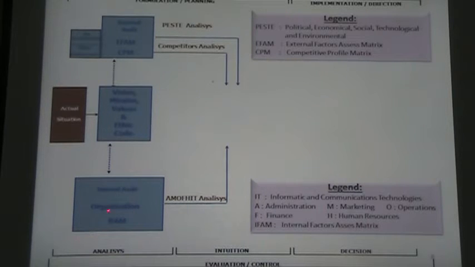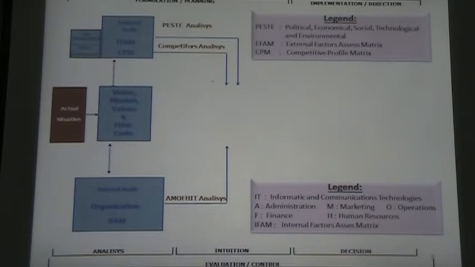I will analyze it. I have the information about my company, but I don't have all the information about my competitors. I must spy on them. I must obtain this information. And I will not obtain all this information. Then I must operate with intuition. Then in this phase, I have a part that is related with analysis and another part related with intuition.